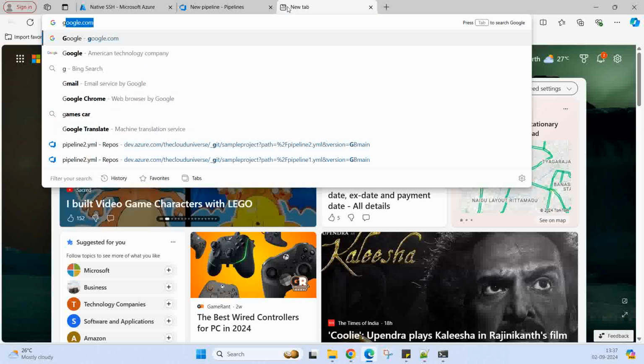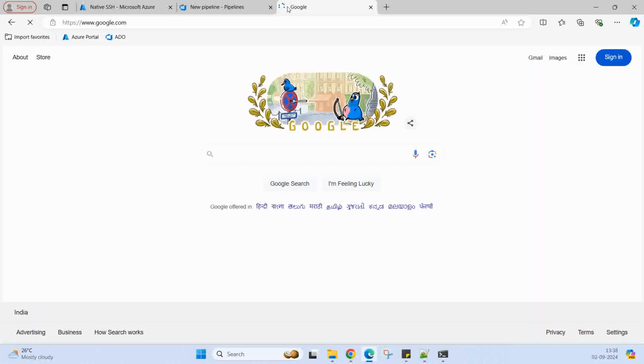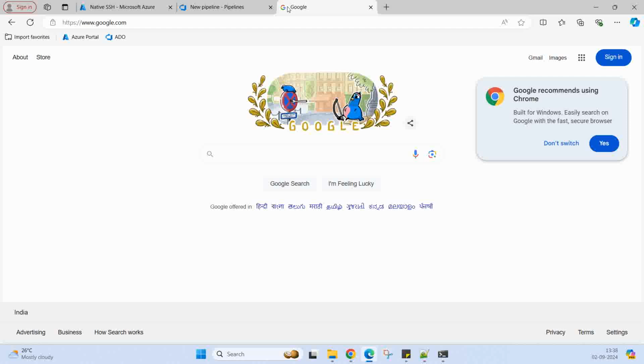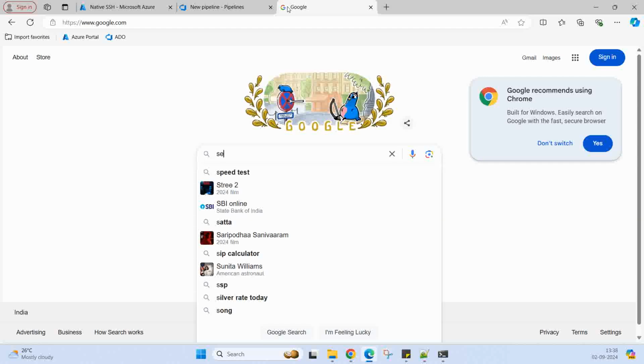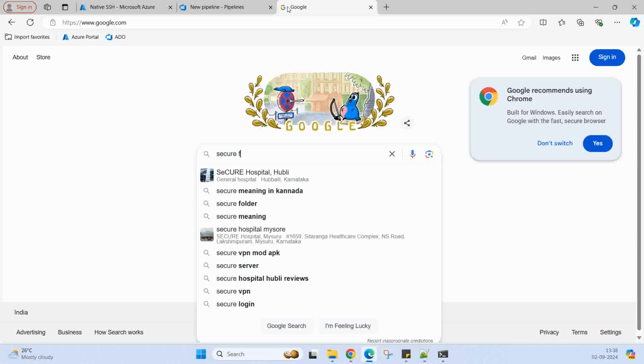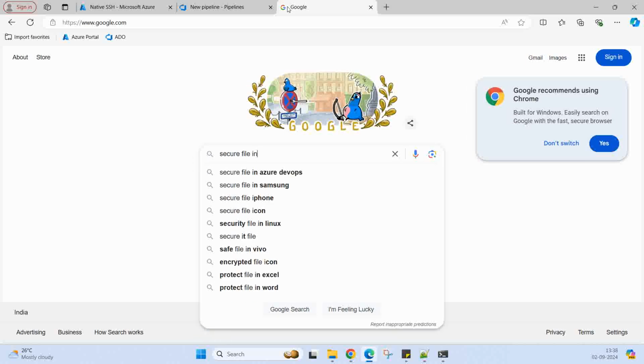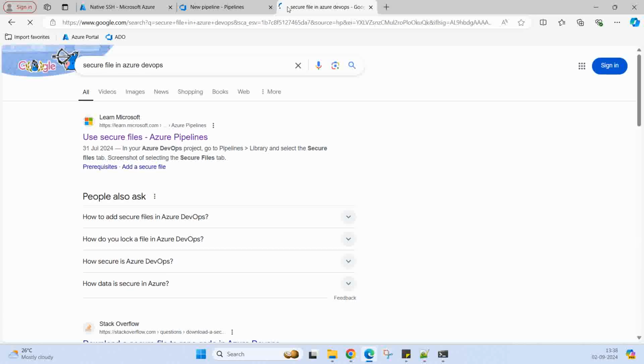I will also search the documentation for secure files. You can go to Google and search secure file in Azure DevOps. You can click on this tab, use secure files, Azure pipelines.